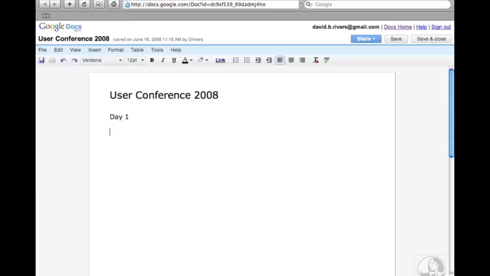Now the blank line in between day 1 and where I'm ready to type is actually only 12 points as opposed to 18. And I'm going to type in just a few items here so we have some text to work with. So if you want to follow along, let's start with introductions. We'll hit Return or Enter, type in icebreaker. Then we'll type in keynote speaker.